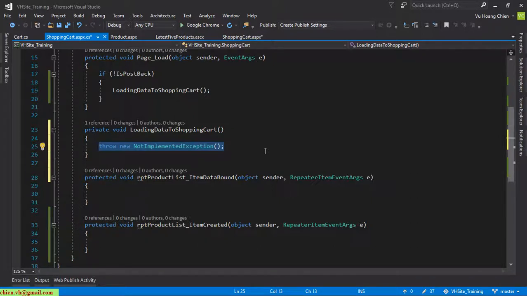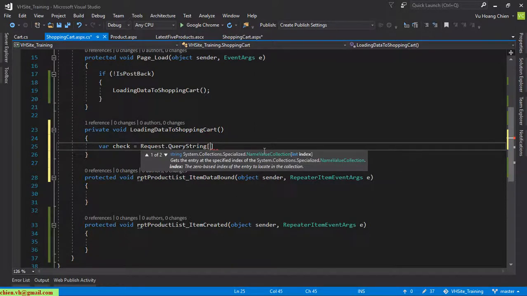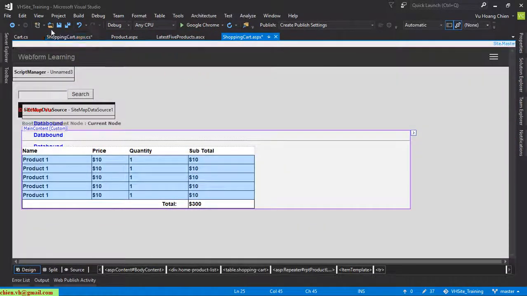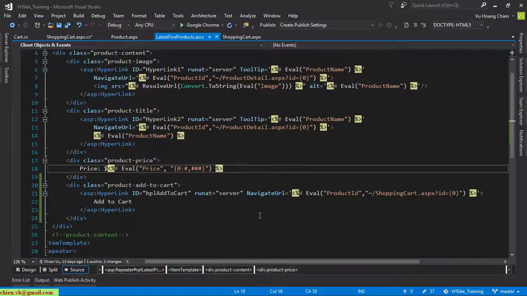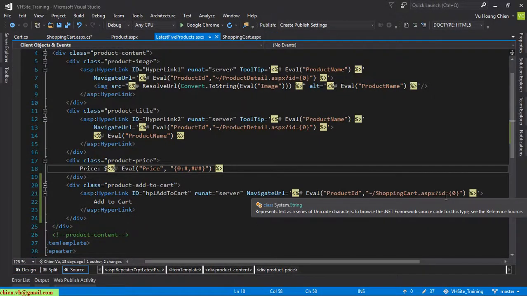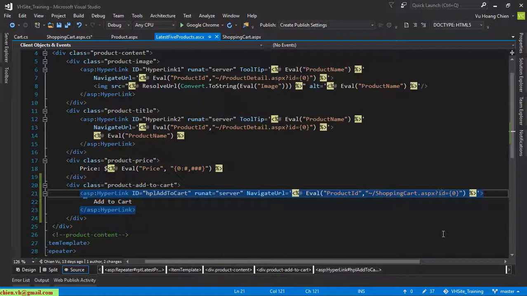Okay, here I have var check. It should be the request dot query string. Okay, open shopping cart here. Save it. It should be product ID. I will change it to row ID.